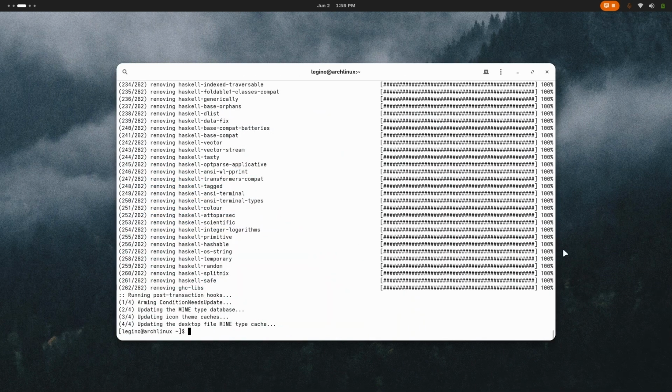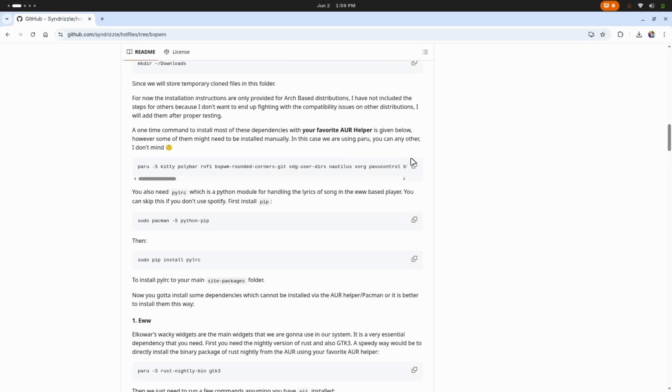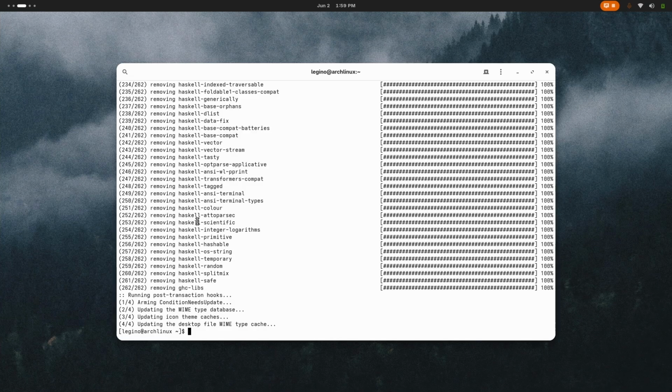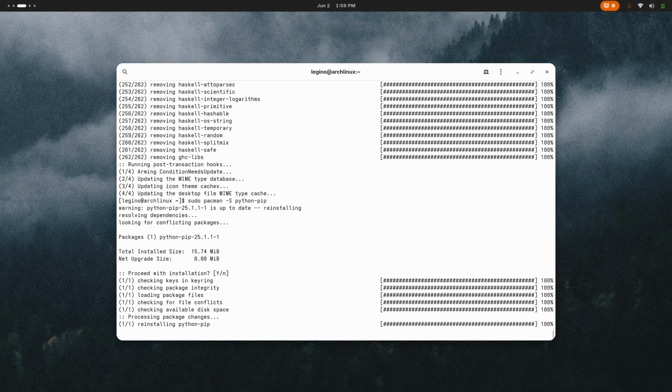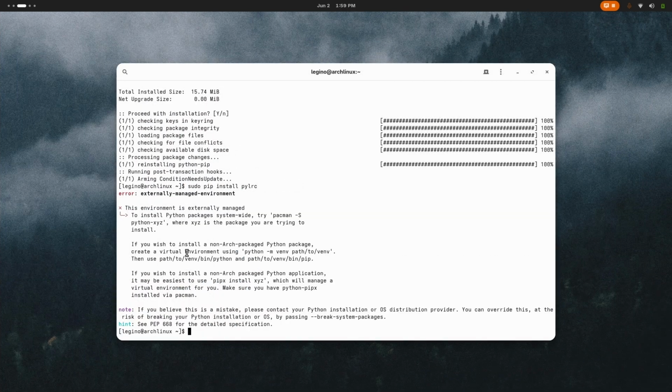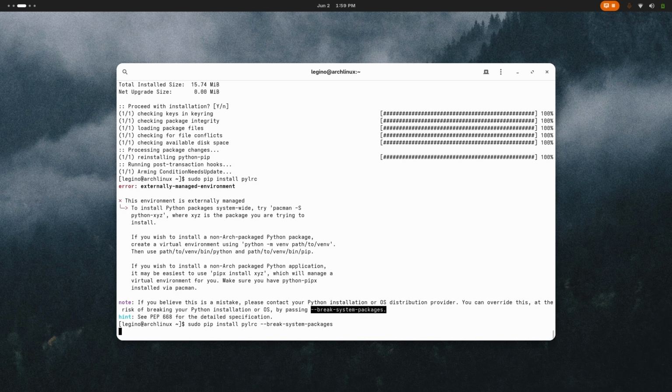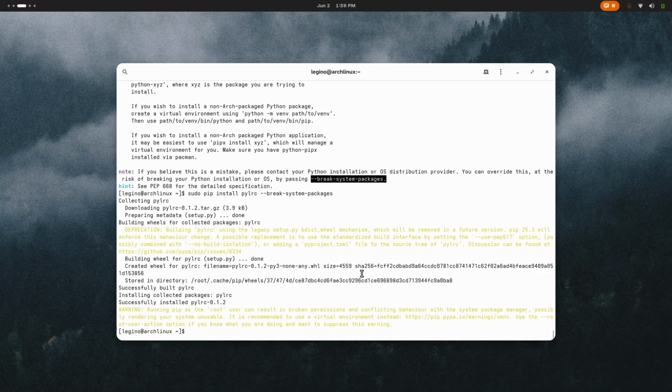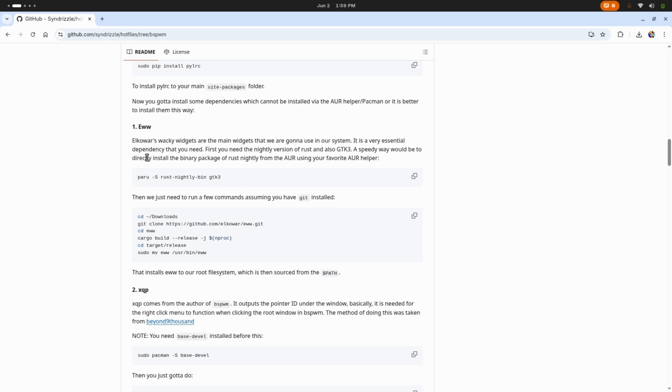Alright then, so at last all the dependencies have been downloaded and we are gonna move to the next one, which is installing this Spotify module. You see, again, the invisible window problem. Let's install with sudo pip. Now install this, whatever this is. Oh, I'm gonna have to enable this thing as well. Now install it, and it should be installed in no time. There it is. Now we need to install these things.